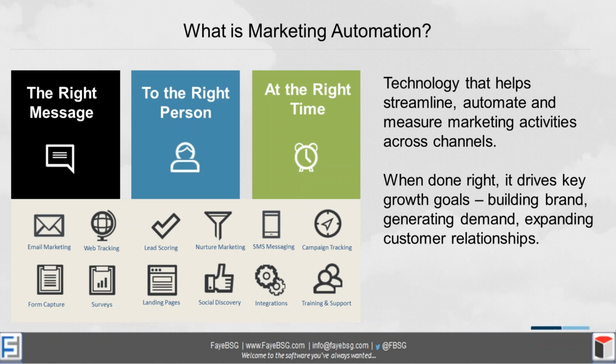Email marketing is great and everything, but say you go to a trade show and you get a list of 100 people and you send them all emails. And that's good, and you might be able to track if they clicked on it and everything, but what after that? Did they go to your website? Did they look at a pricing page? Did they fill out a form? So marketing automation allows you to track both known and unknown visitors.